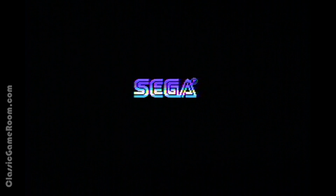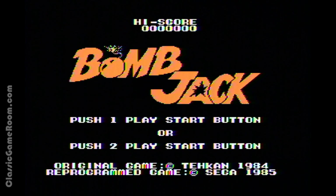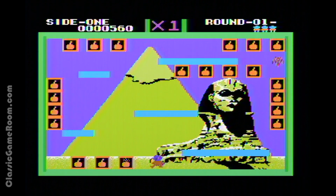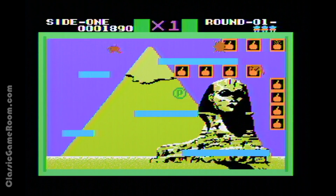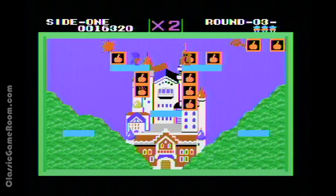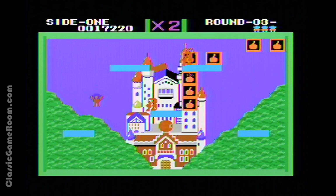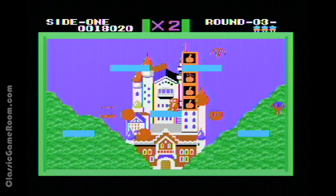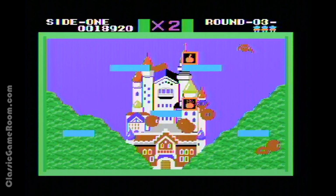One of my favorite games to date has got to be Bomb Jack. I love Bomb Jack. I've actually got this in my 16-1 arcade machine. I'll tell you right now, Starjacker and Bomb Jack are my two favorite games on the Mark II. Sadly, Truxton does not play on it. If you love old school games and are a diehard Sega fanatic, then the Sega SG-1000 is a game system for you. It's a collector's item for sure, but it works really well. There's a lot of great games for it, and it's not prohibitively expensive.